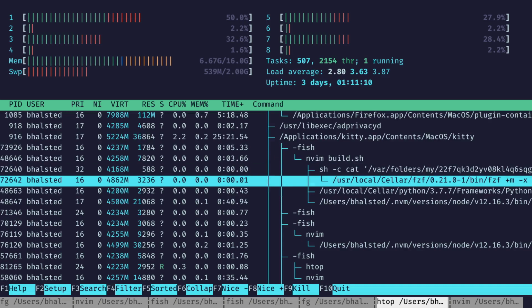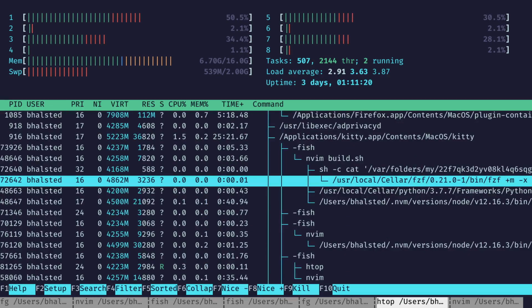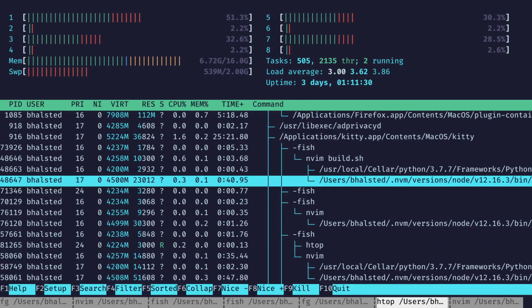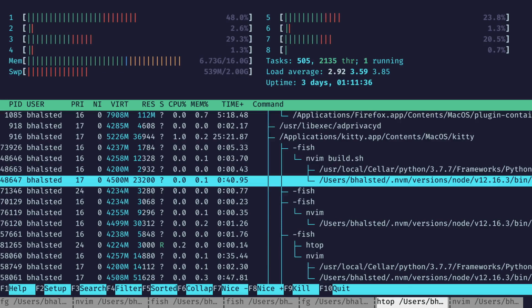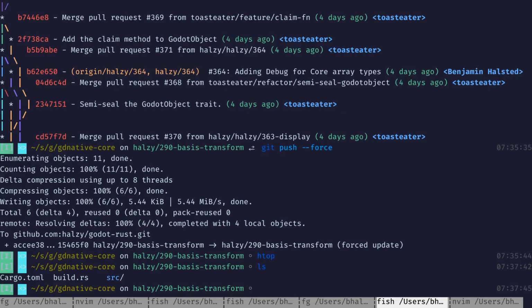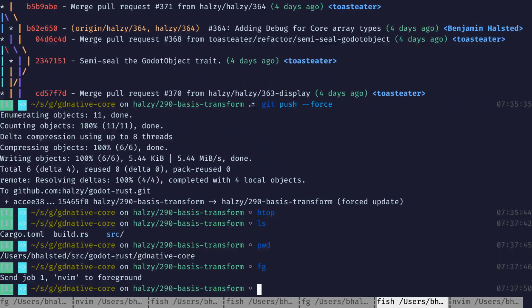There it is. We're gonna kill this one. Kill with prejudice. Sick term's fine. No. There we go. Much better. Okay, close out of this.